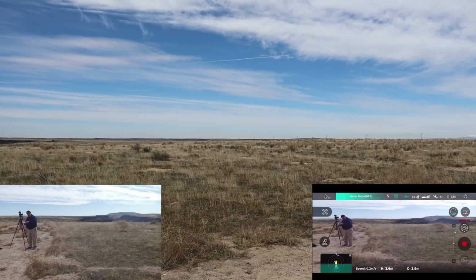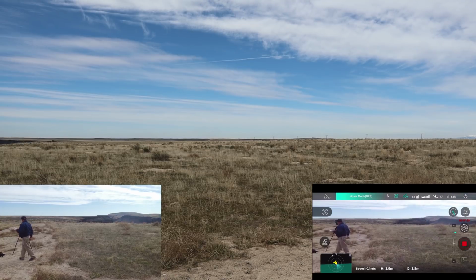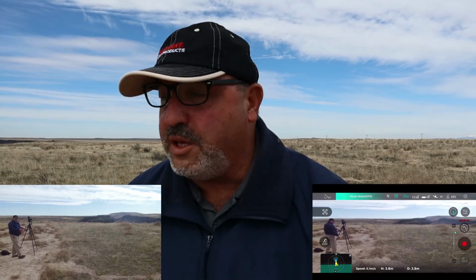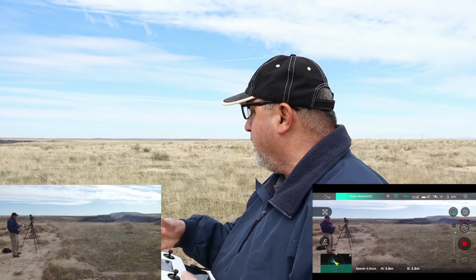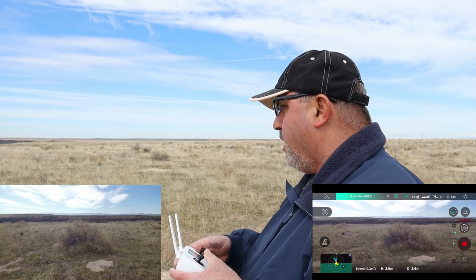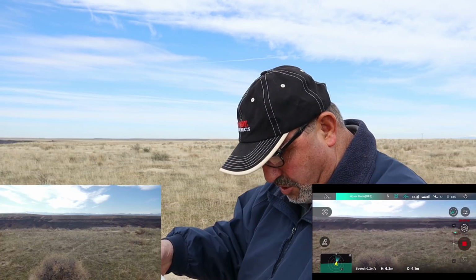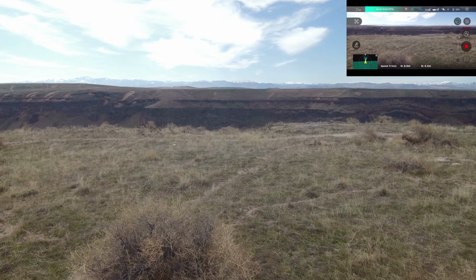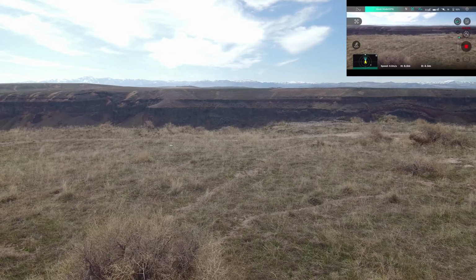Well, whatever it was, I think we've recovered. But I was moving really quickly in sport mode there. Let's see, we're down to 50% battery. Heck, we're good. Man, the flight time is vastly improved on this thing, isn't it? Okay, let's get a little bit of altitude and let's just go back over the canyon wall here. So we're in normal mode. I'm going to go full stick forward.